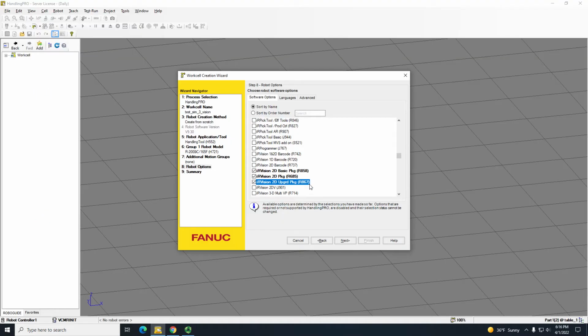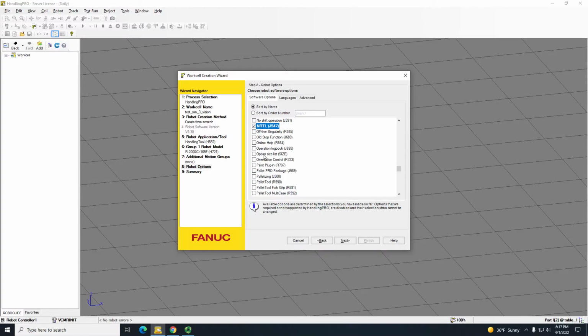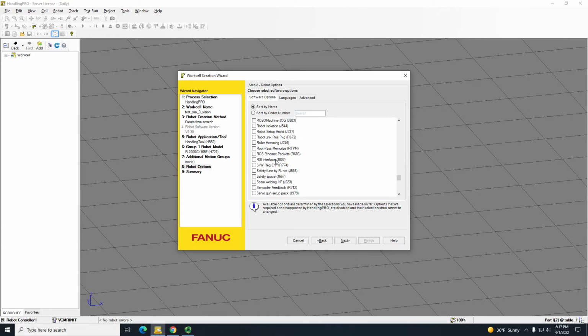And then we have image file CS, and then we have an RTL, and then we have online help, persistent string. There we go, and raw Ethernet package. Click on next.